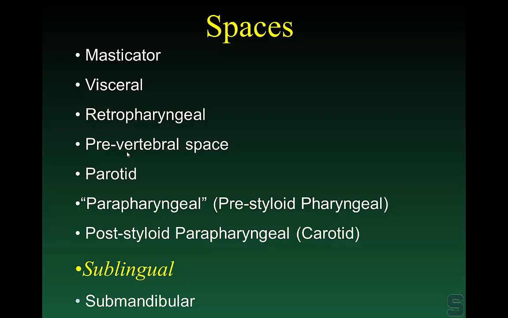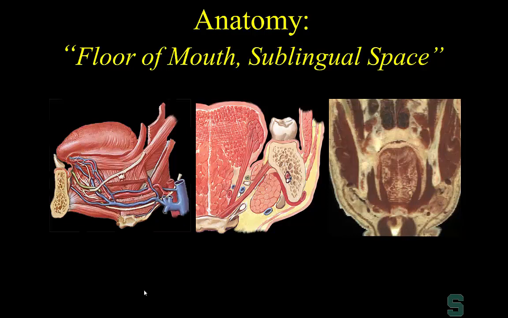Right. So again, as I mentioned before, the thing about head and neck is that we take the same piece of anatomy and then we change names. We do the same thing when we talk about this next area, because we're now going to talk about the sublingual space. Pure and simply, the sublingual space is the space located below the tongue. Lingua is Latin for tongue, so the space located below the tongue is the sublingual space.